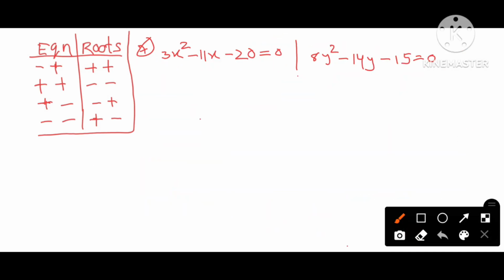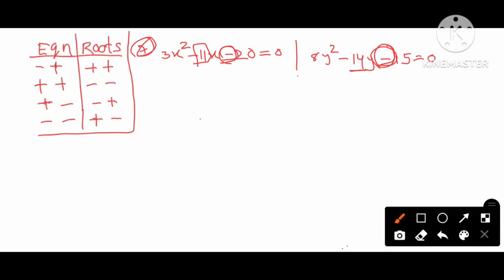Okay, now we are going to deal with question number 7. In the previous question we saw positive, but here we are going to see negative. This means after getting the roots, we need to subtract those roots, and the subtraction of those roots should give the value of 11. Here, after getting the roots, the subtraction of those roots should give the value of 14. Okay, everything else is the same as the concept before.